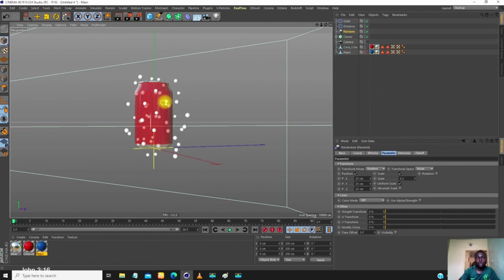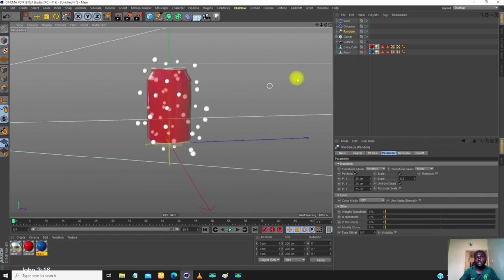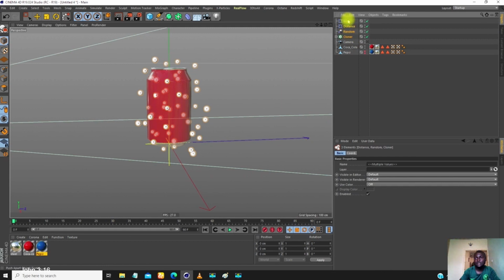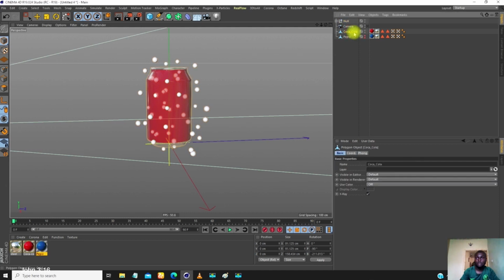So once you are done with that setup, what you actually need is just one of these. Then you are going to group all of them together. So you select this, Alt G to group them. So let me just rename this.